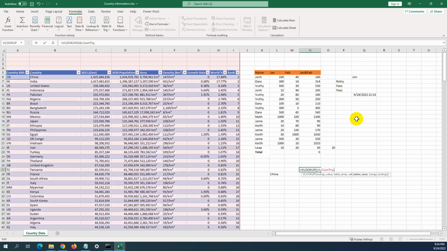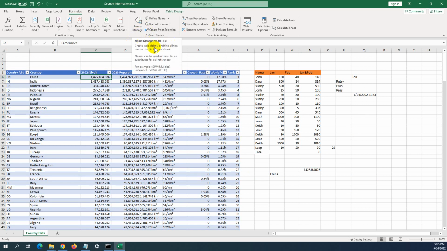Then 4. We can see the same result. If I use number 3, you can see it will get the result from here. So this is the advantage of defining the name of the table.